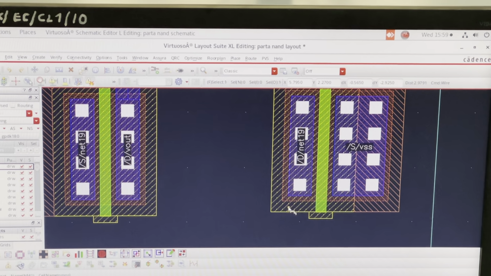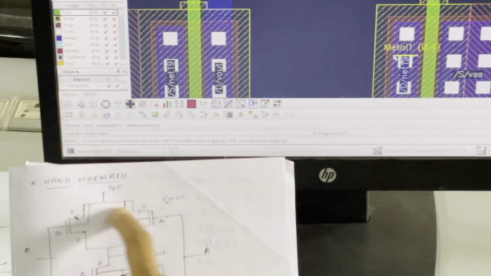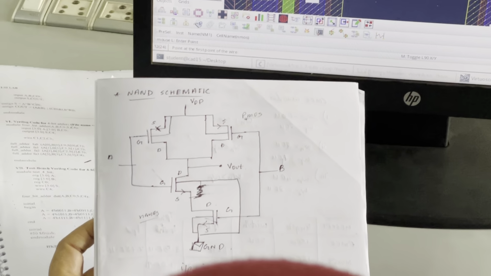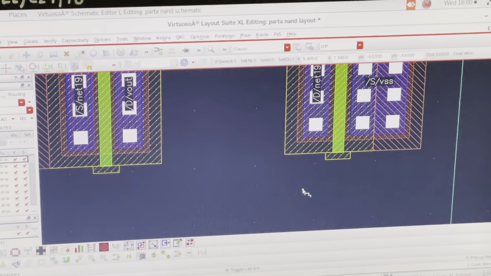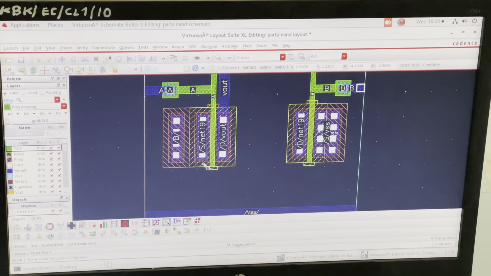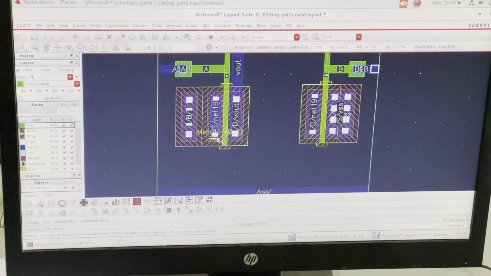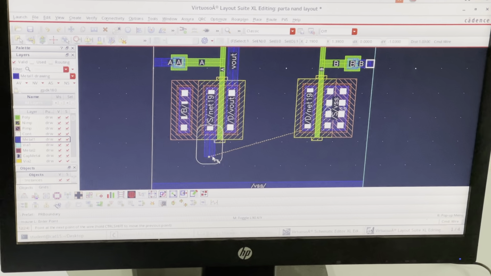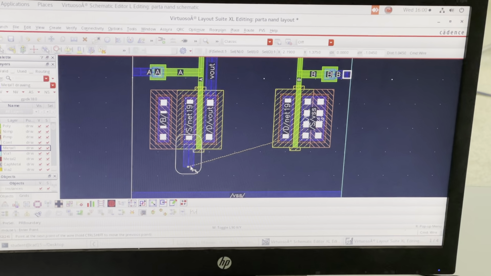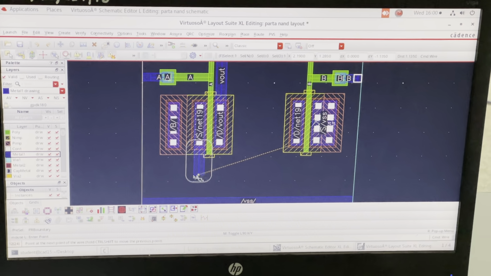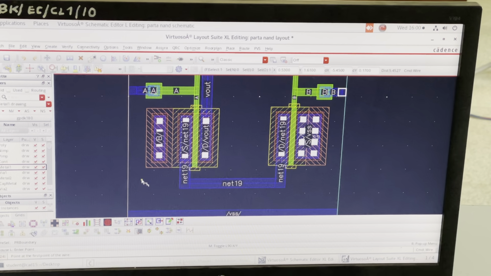Then what else is left? Tell me. This source and drain. So this is done. What else is left? This source, VDD and VSS, and even this source and drain are not connected. First we will connect this. The source of your NMOS should be connected to the drain of this NMOS. So I will connect this way. What about this gate? Connected, no? This gate is also connected, no? Okay. So the source should be connected to the drain. Just drag a little here and try to connect to the drain. Done, no? Then what else?